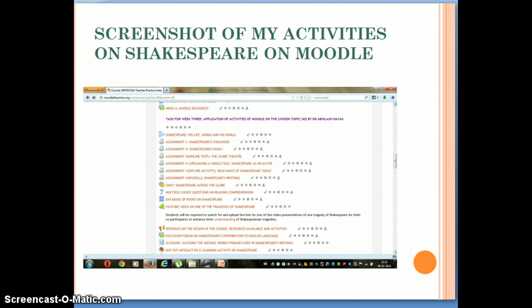The SCORM package will contain the review of the books on Shakespeare. The wiki files will contain the learning on the works of Shakespeare. The live class, they will be required to present in groups, and their performance will be assessed in groups. Then there will be a workshop where the students will be submitting the files on the review of one of the books of Shakespeare. The checklist finally is given, which will include the assessment of the activities that the students have done, and finally the students will be given a certificate for their completion.